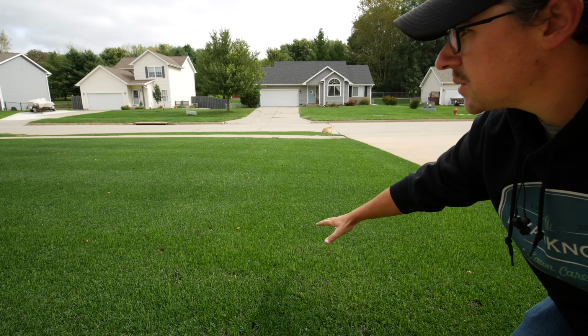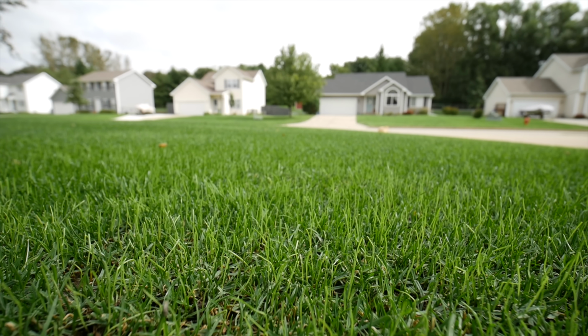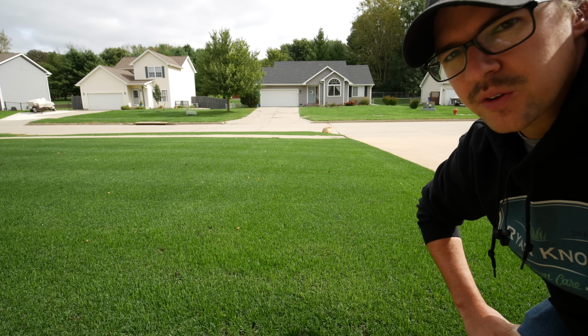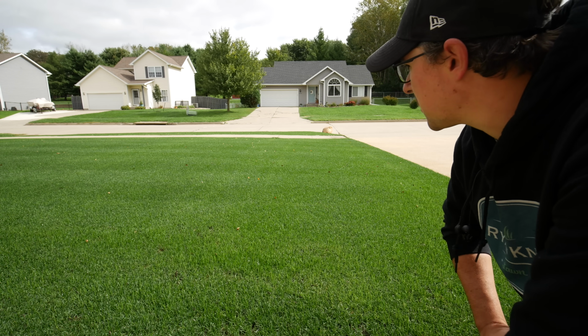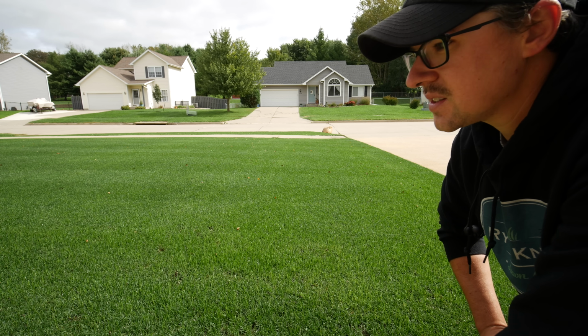That was what it was, so I put down some more ryegrass, and it was another instance where I did not water it. And it took a few more days, probably a few more than usual, and then here we are now with new shoots coming up, and even getting late into the season, it's still growing.